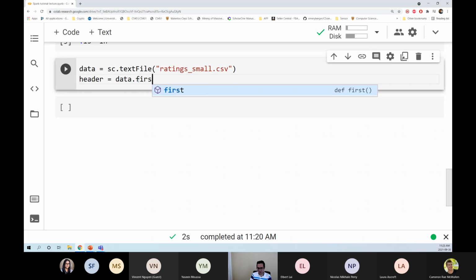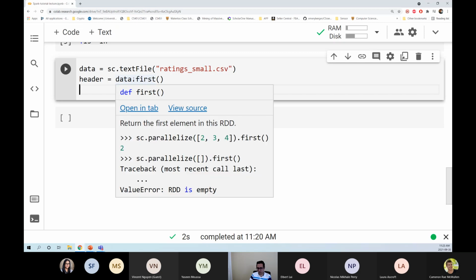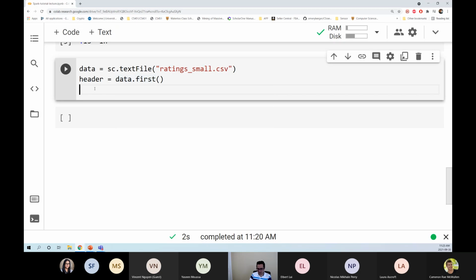First basically returns the first element of the RDD, which is the header line, right? So I store that in a header variable there. And then I'll do something like this. Data is, I'm reusing it because I don't need the original one anymore.